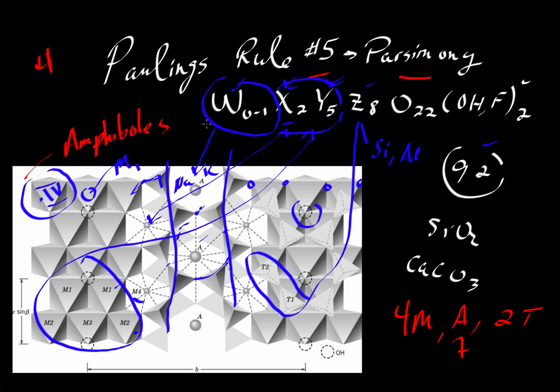So we could talk about having 4 kinds of chemical constituents or 7 kinds of structural constituents for an amphibole formula that is otherwise very messy and can partition a very large number of the naturally occurring elements in the periodic chart. So that's what he means by parsimony. There might be a lot of things we can put into a formula, but we're putting them into a crystalline structure in a small number of structural ways.